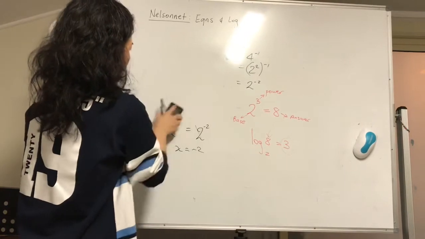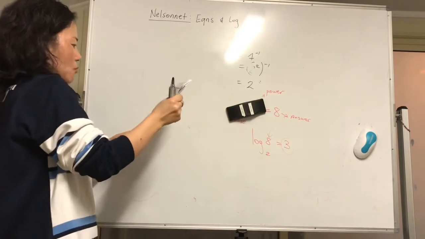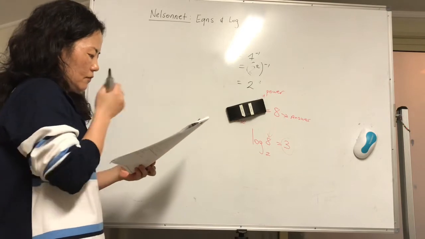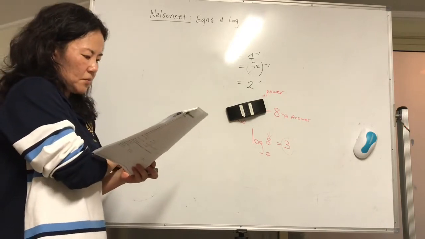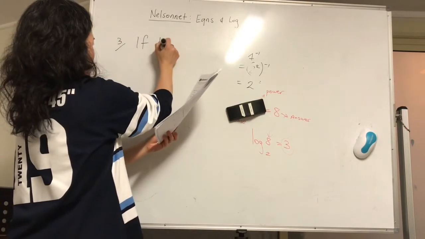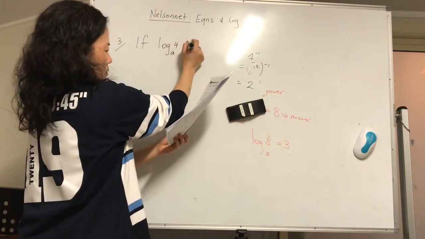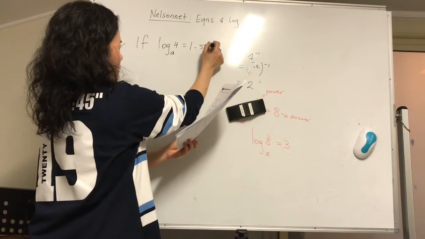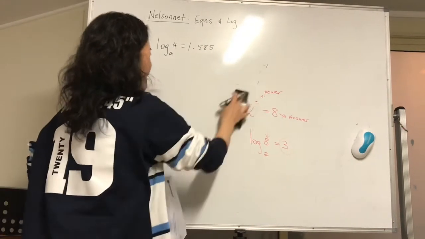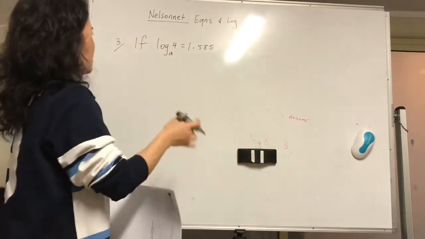Okay. Next one. Now, write this statement in the log form. I don't know. I'm going to skip this one. They're pretty easy. Yeah. I'm going to go with number 3, as this is quite common. You've probably done it in year 10 as well. Okay, don't look at me like that. I know you've done it. You just don't remember it, but that's okay. Not everybody remembers everything.